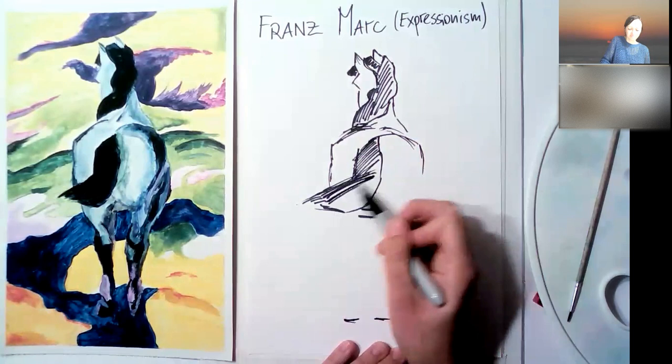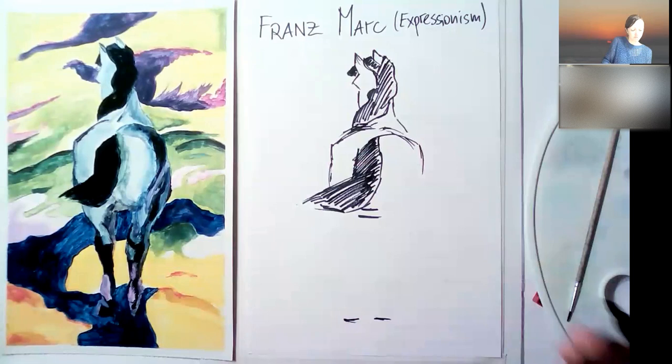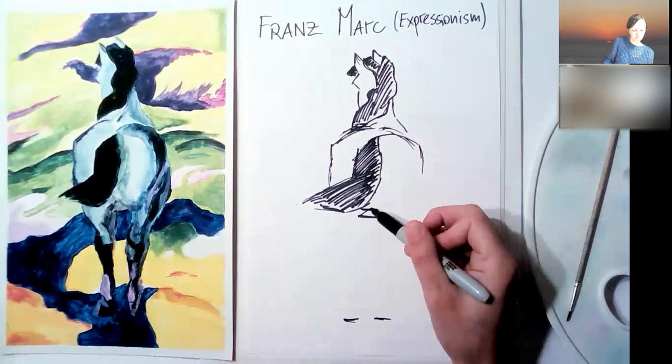So it's not necessary that you color the dark parts black. I do it so it's just easier for you to see. If you want, of course, with pencil, you can make some parts darker.